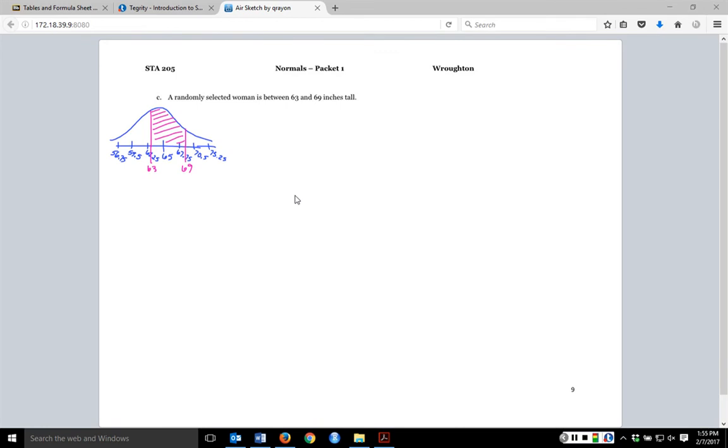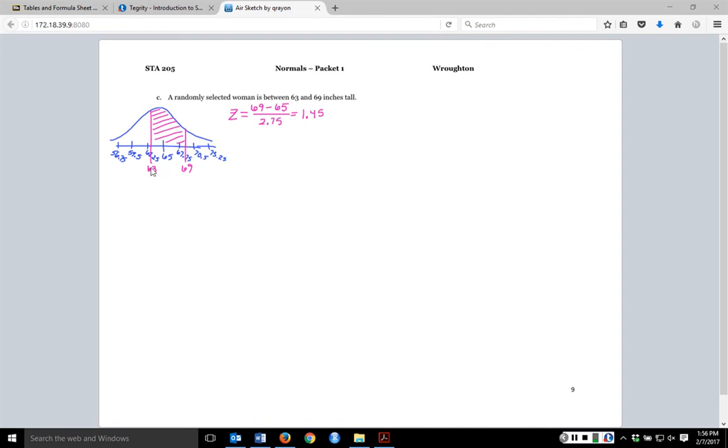So let's find our z-scores. This time we have two of them. So I'm going to first find my z, where my y is the 69. Still subtracting off my mean of 65. Still dividing by my standard deviation of 2.75. And we get a positive 1.45, right? We're in between the first and second standard deviation above the mean, hence it's positive, in between 1 and 2.